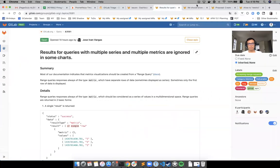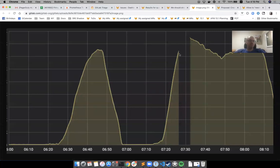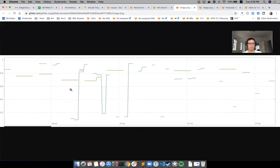If we have this kind of data, what we would do with our charts today would be to simply complete the line until here and assume it doesn't matter because it looks better. We shouldn't do that. We should always show the holes in data. And there are other, more tricky visualizations, like here, this is full of holes, and we have to show that in the chart.